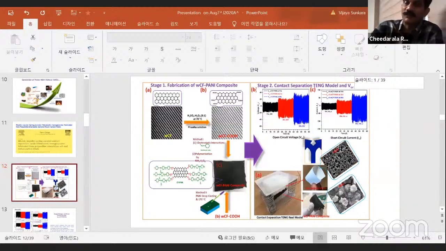You can see here in the image, there are two layers. The white layer is the PVDF, and the green layer is the electropositive layer. The pillars have been deposited on top of the PVDF, on the woven carbon fiber surface. So these nano pillars, when touched to the surface of PVDF, generated power in different combinations. We obtained almost 90 volts from the contact separation mode.